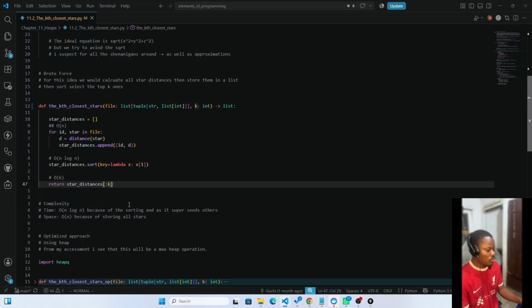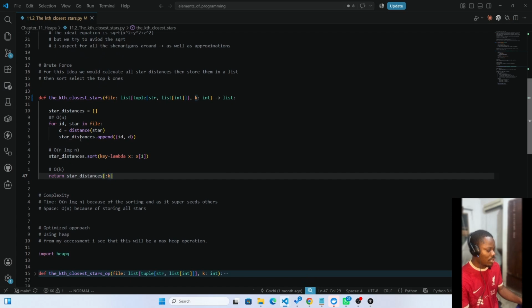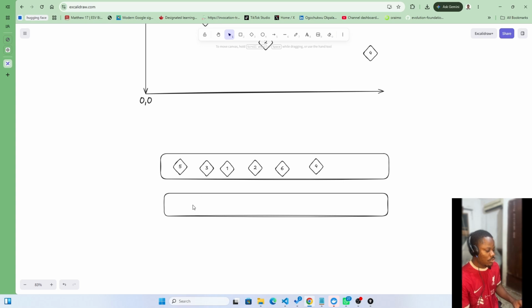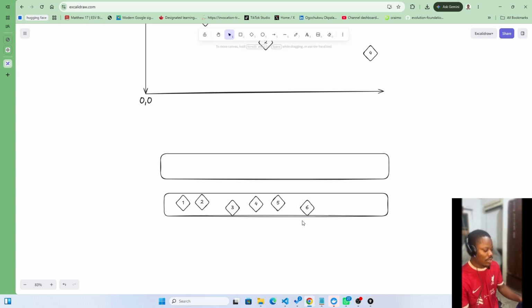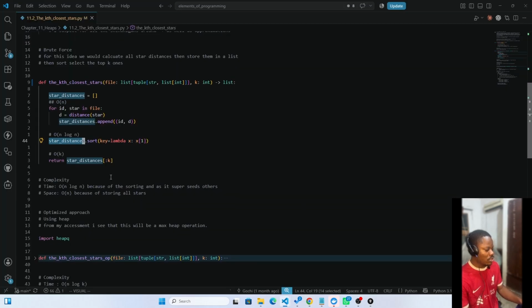So now, after adding that to the star distance, we go and sort the star distance. What that will do is take this guy, pull it up here, pull this guy up here, pull 3, pull 4, because it has sorted it, right? And then pull 6, and boom, we have a sorted file list. Now because we have a sorted file list, the next line is a no-brainer, right?